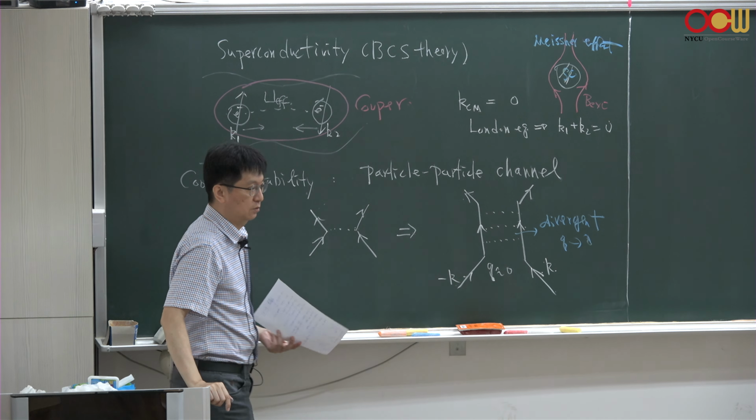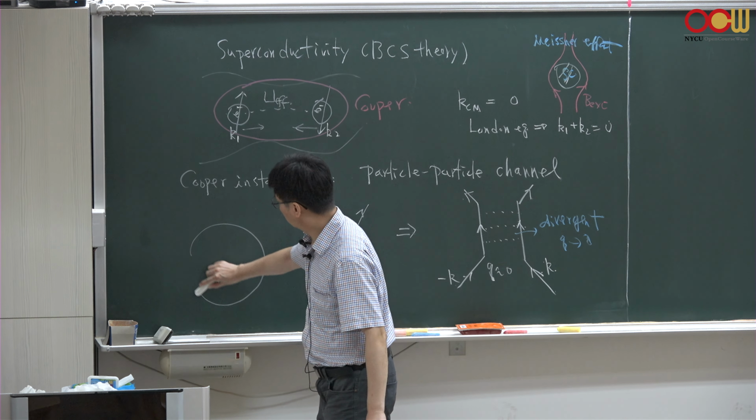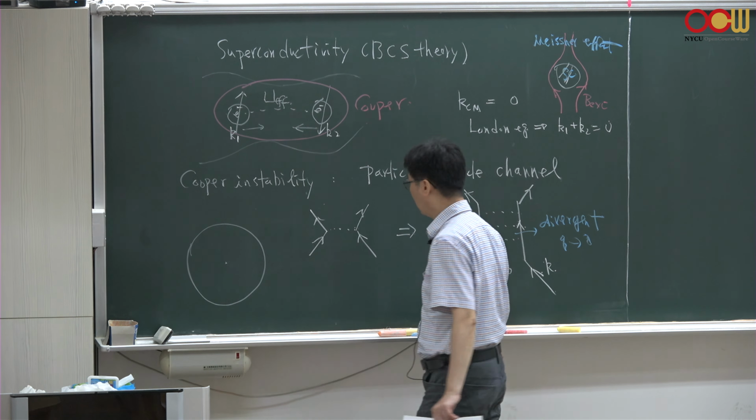Okay, but now let's look at how that happens from a more fundamental level, meaning from the so-called particle-particle channel of electron scattering by this kind of effective attractive interaction between them. Okay, so as I mentioned, at low temperatures, the most active electrons are around this Fermi sphere or Fermi surface, and for a metal, the two electrons living on opposite sides of the Fermi surface may form a Cooper pair, and their spins must be antiparallel to each other.